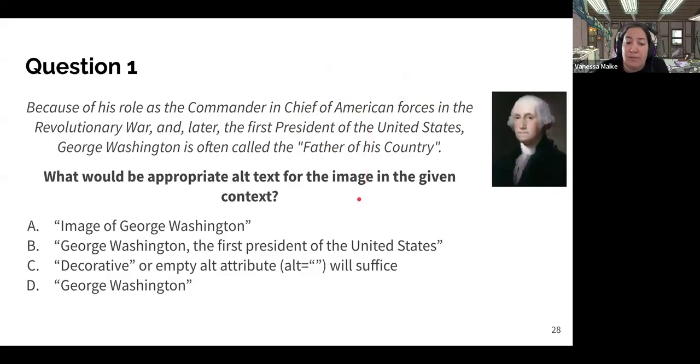Alternative A, image of George Washington. Alternative B, George Washington, the first president of the United States. Alternative C, decorative or null. And alternative D, George Washington. I'll give you guys 10 seconds if you want to take a guess on the chat.